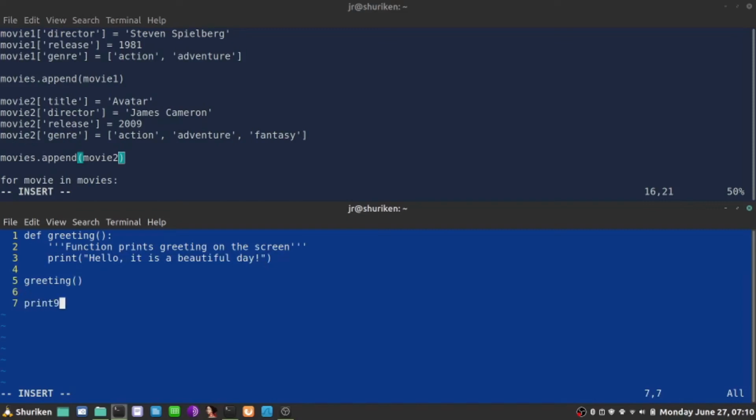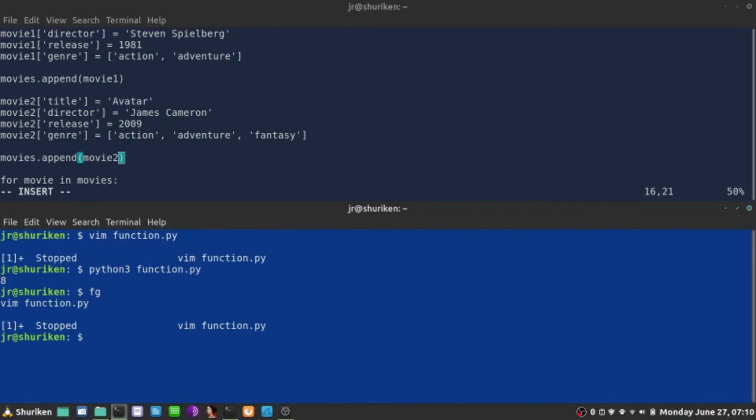Then print, the code ends here. That's the last statement. It has nothing to do with the function itself. So in this particular situation, the function has no parameters and doesn't really return anything back to the code. It just prints something on the screen, and that's it. Let's run this code. And that's what it is.